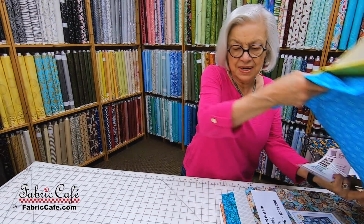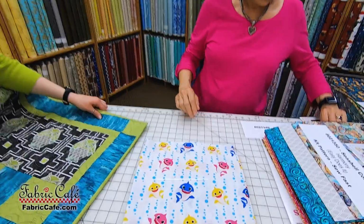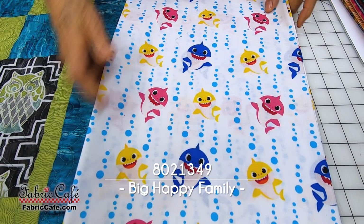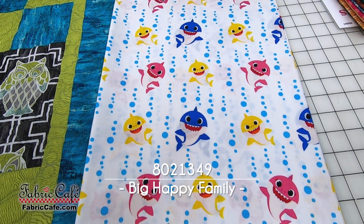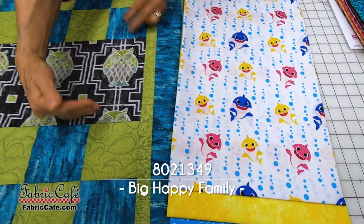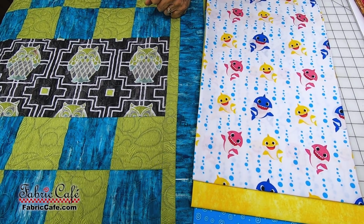And this one is the baby sharks. One big happy family. Isn't that precious? You've got mama, daddy, and baby shark. So this is going to be the width of the fabric. So you've got this big wide strip with all of your little sharks on there.